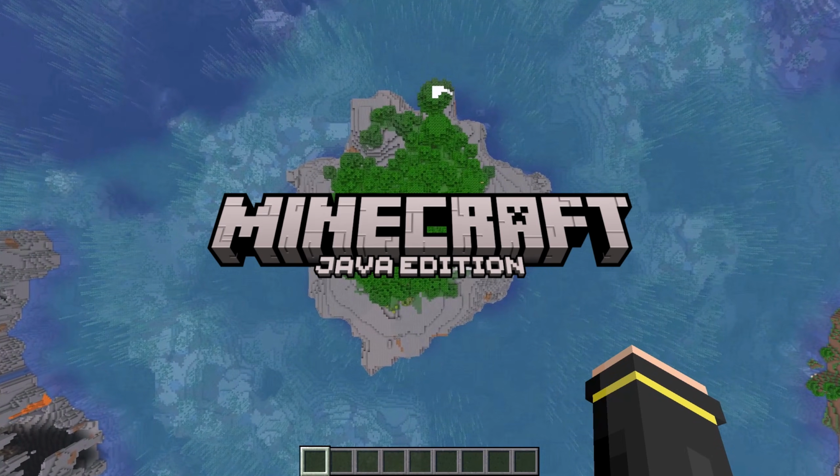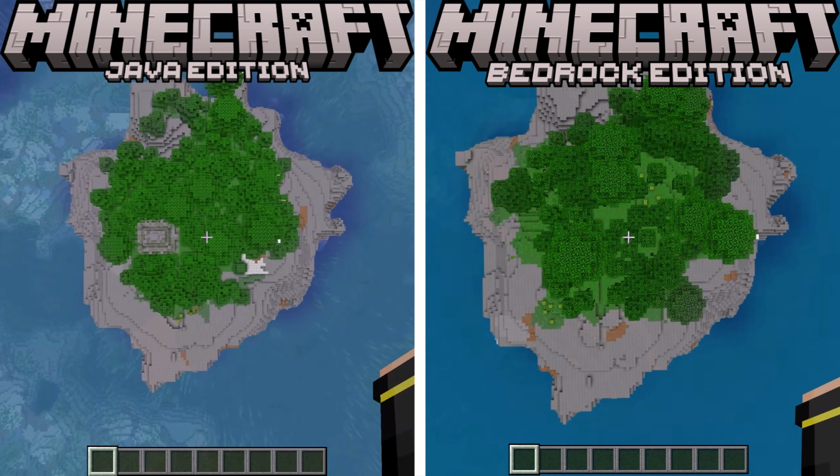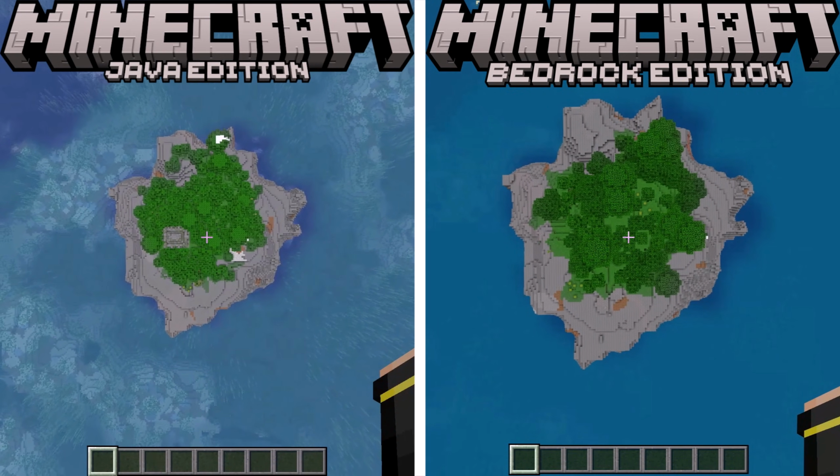Just a quick reminder, I play on Java Edition. While the terrain will be the same on Java Edition and Bedrock Edition, structures like the jungle temple will only be guaranteed to be there on Java, so just keep that in mind.